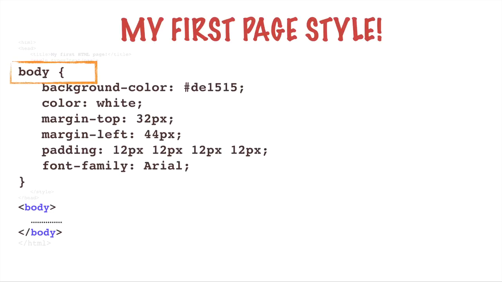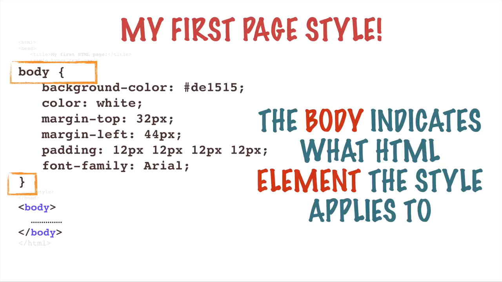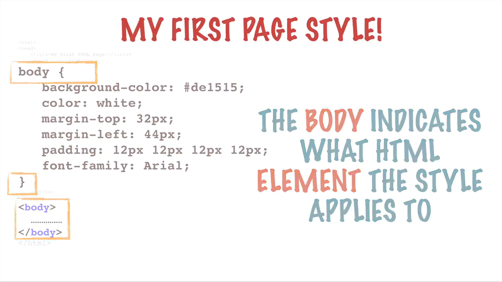And that's the first part of the CSS. The word body over there, which is highlighted, indicates that it's the body element of the HTML that is going to be governed by this particular style or this particular rule. Again, the first word of the style gives you the name of all HTML elements that are going to be governed by that particular rule or style. Now it turns out that in this case, the HTML has only one body element. But let's say there had been a whole bunch of body elements. All of those body elements in the HTML would have been governed by this particular rule.